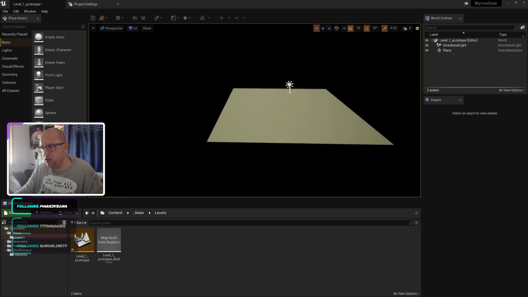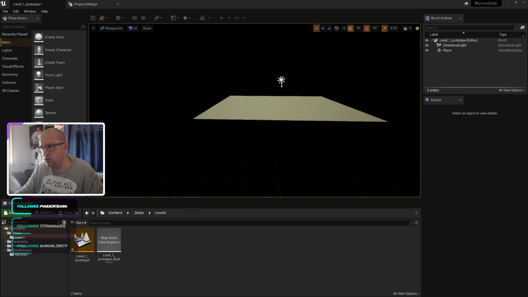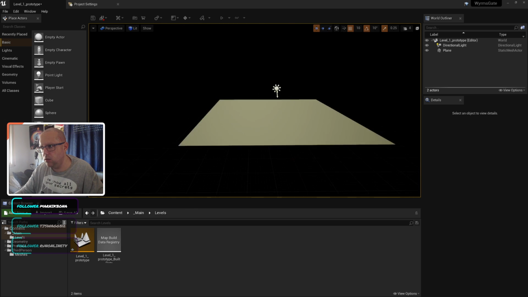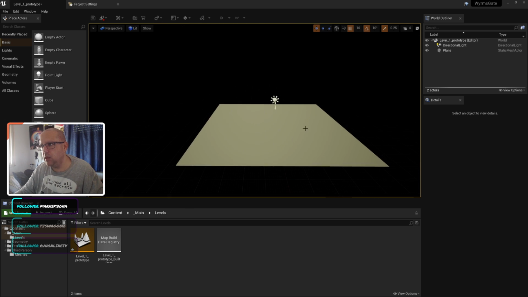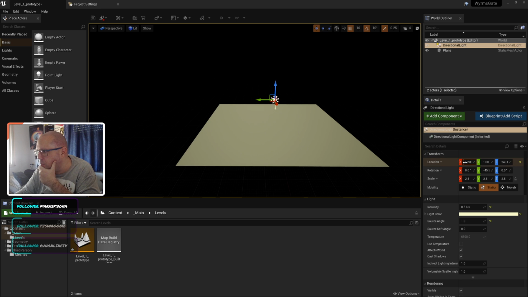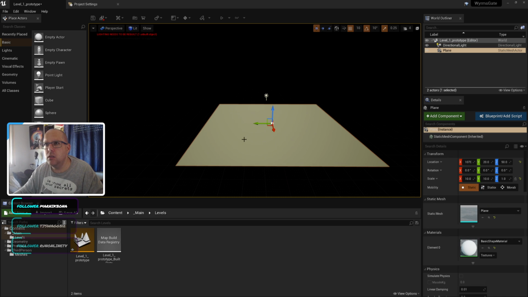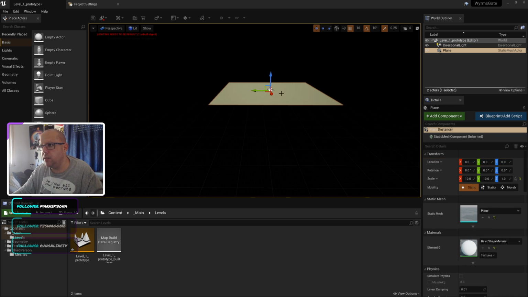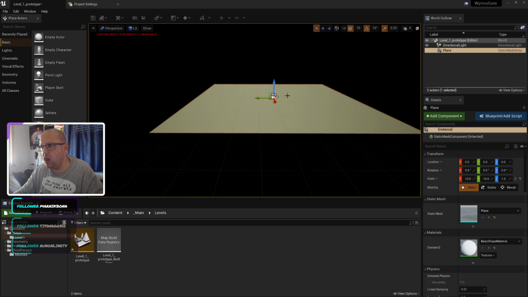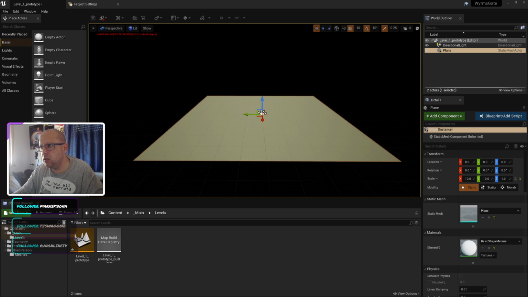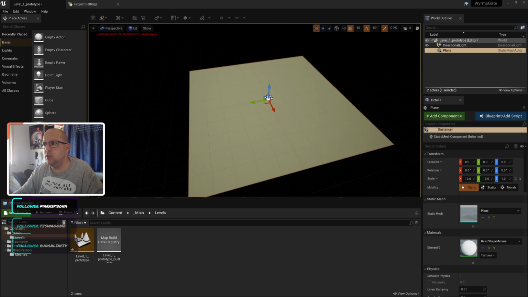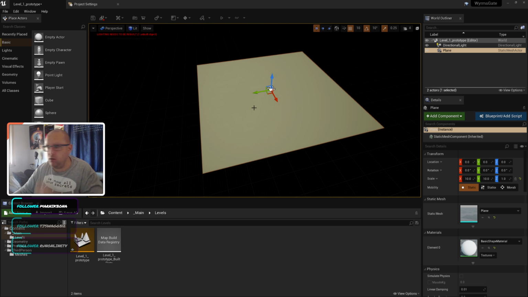Oh, I don't need Alt. Interesting. Let's put all of those in the middle. Lights need to rebuild because we changed the light. Oh, that's what I wanted to do.